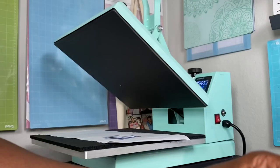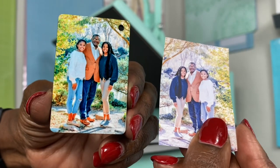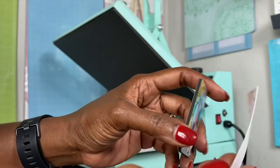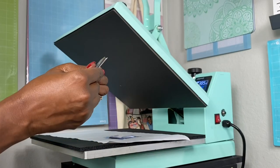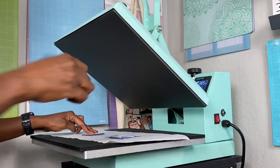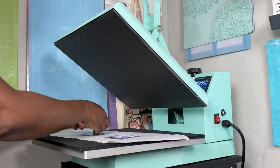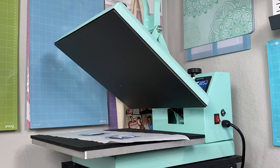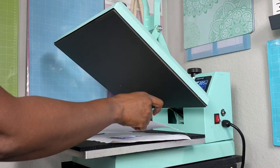Okay, so now I have my first image again. Remember, we'll see the color difference, what the heat does to the image. That heat is different. Okay, so I'm going to turn this over and get this pressed down on top of the other side of the keychain. Now I'm going to get another piece of butcher paper and put it on top. Remember the sandwich: the bottom bun, the meat, and the top bun. I'm going to press this.